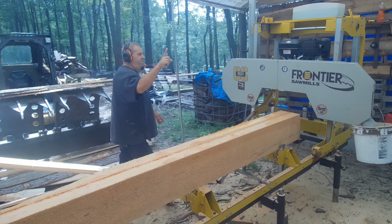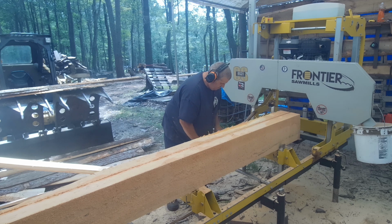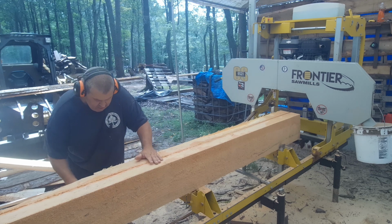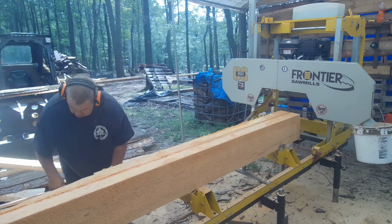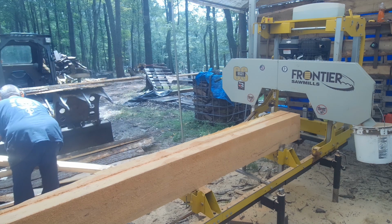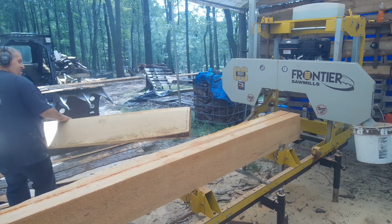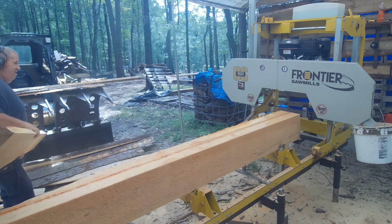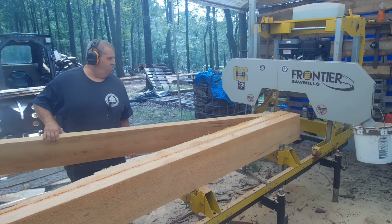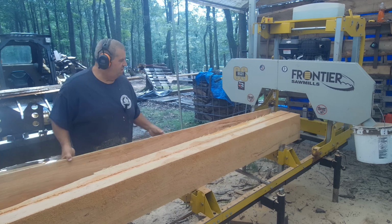Hold up. Hold the phone. I think I can put my 2-inch on there and get my boards now. 4-inch boards. Should be able to. Freaking full dimension 2x10. Scary. Oh, smokes.